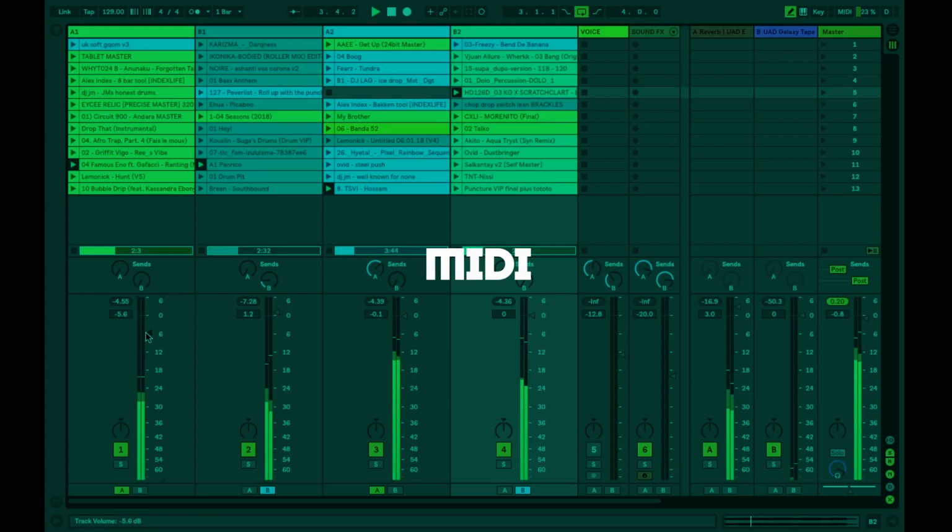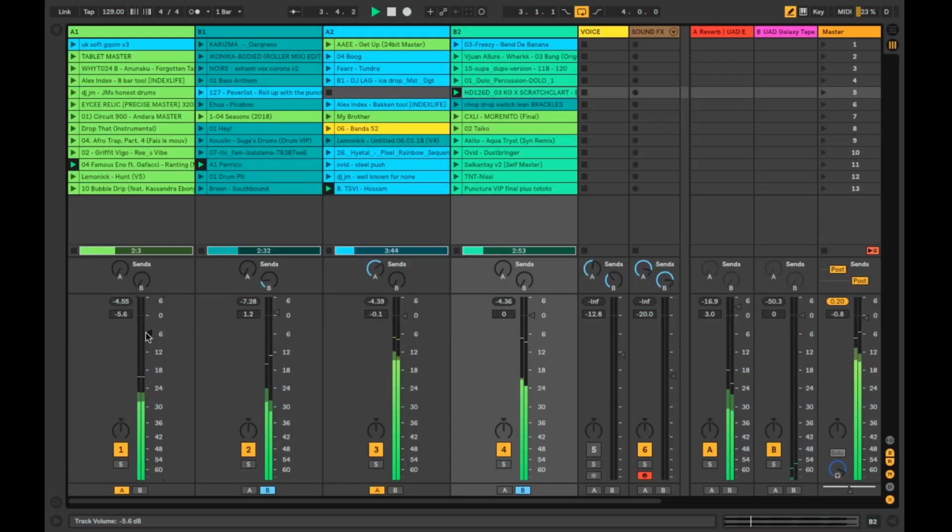Using MIDI. If you have a MIDI controller at hand, hook it up and see what you can achieve with it. You can assign faders and knobs to your most used parameters, giving your DJ or live set a more human feel. If you don't have a MIDI controller, you can still achieve everything via the mouse. It just won't be as quick or hands-on, but we'll get the job done. You can always automate things later too, if you plan on recording it.